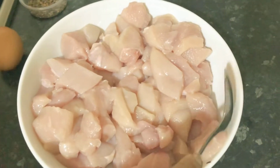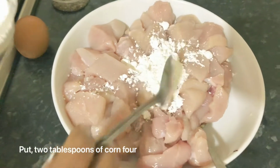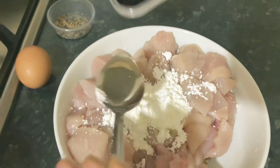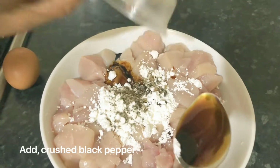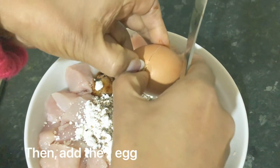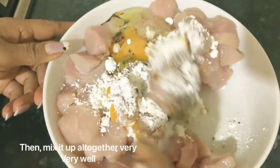Guys, I'm going to marinate the chicken first. 2 tablespoons of the corn flour, 1 spoon of soy sauce, crushed pepper, then 1 egg. Then mix it up very well.